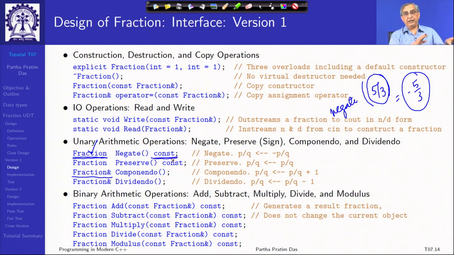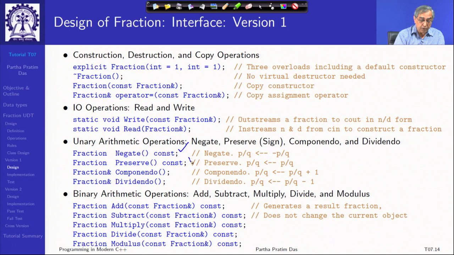So, you will typically see that, not necessarily always, but typically, when you have a return by value from such member functions, that member function should preferably be constant. Whereas, if I do componendo, I am adding 1 to the fraction itself. So, I want that fraction itself to change. Therefore, neither can it be const nor can it return a different fraction, it has to return itself. So, it has to return by reference, right. So, this is the basic consideration that you do for designing.